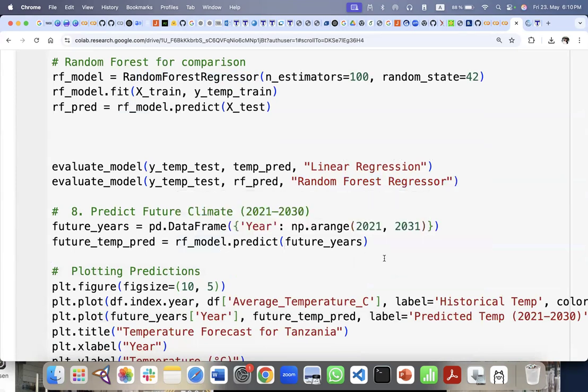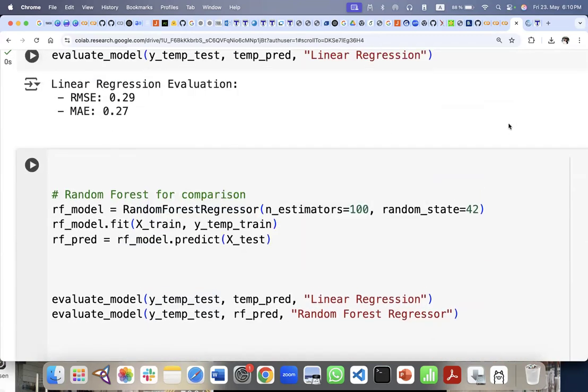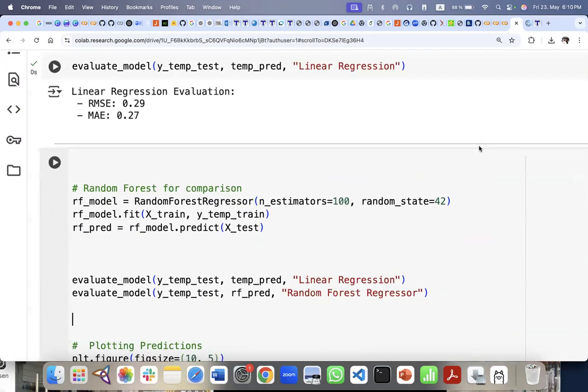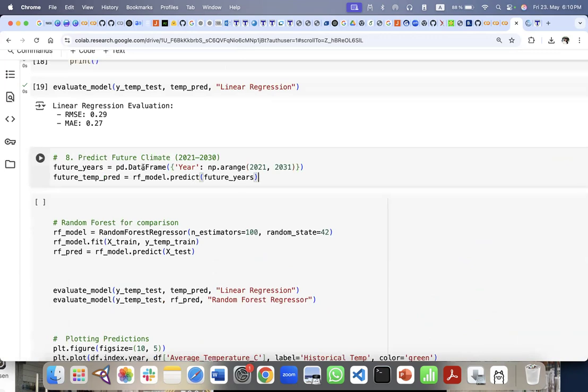Right? Let's say we want to make a future prediction, how can we do that based on our results? We will do it over here, future prediction. For the future prediction years, because we already have 2025, we'll use 2026 to 2030, and the model name.